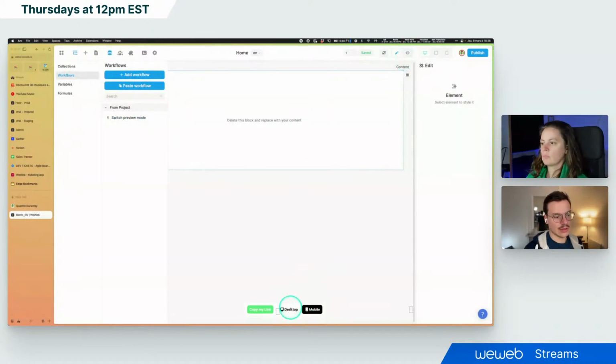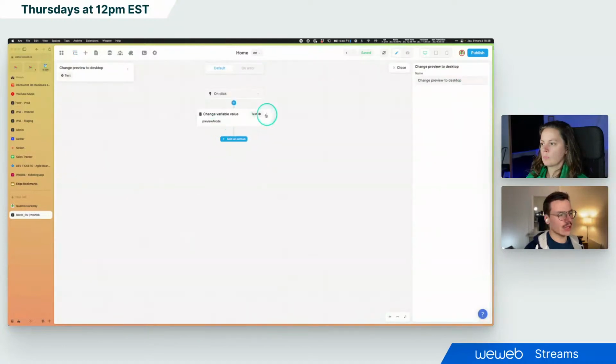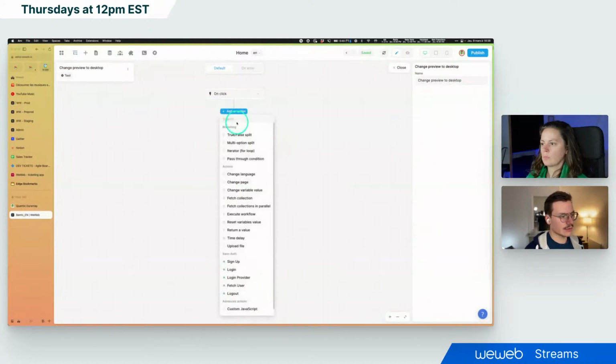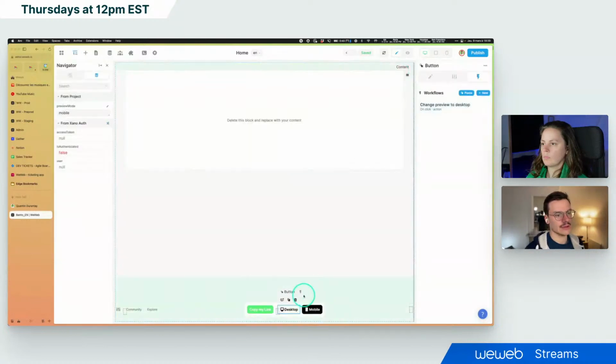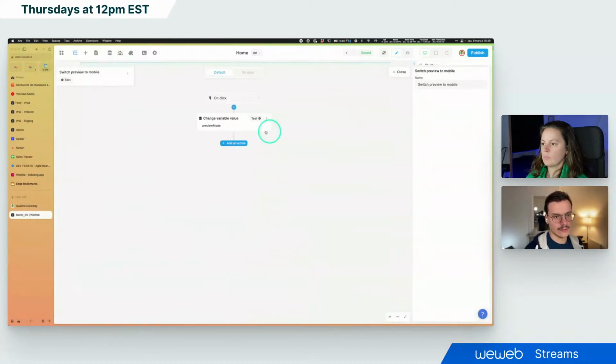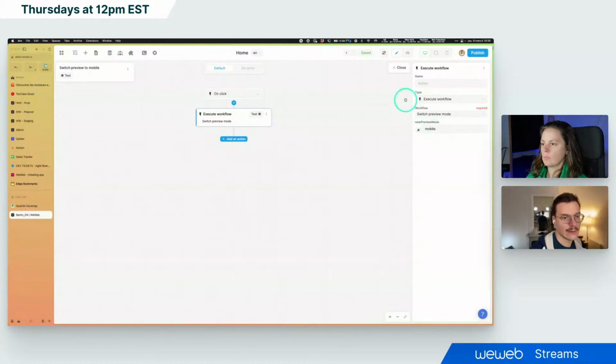And now on my buttons, I will actually remove this step, but execute a global workflow, switch preview mode, and enter desktop, and do the same on mobile. Execute workflow, switch preview mode, mobile.